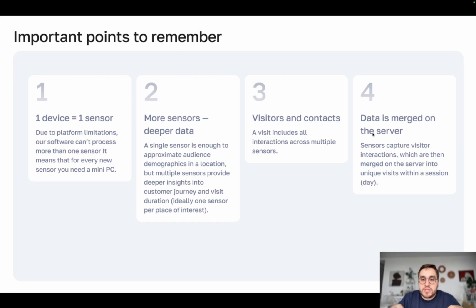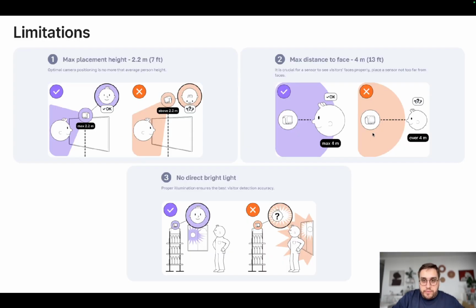And the last point, I already touched it a little bit. All the information is collected on the devices and sent to the platform, to the server. And then on the server, it's combined, it's analyzed, and it's put into dashboards, into charts. So you will be able to see this information in a readable and understandable way on your platform. And of course, it takes time. So data is not displayed in the visitor insights dashboard in real time. You should wait 2-3 hours for this data to appear on the platform.